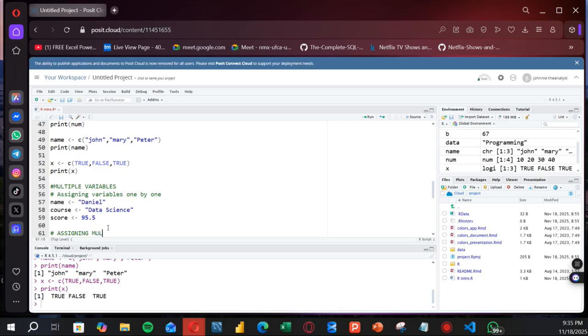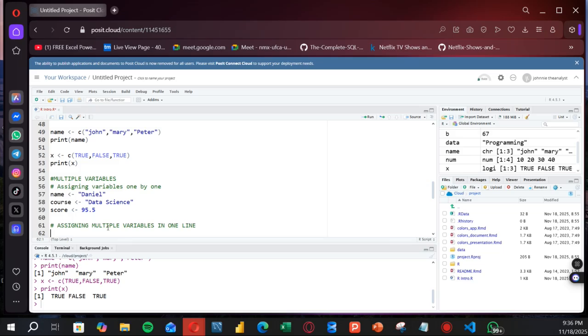Assigning multiple variables in one line.